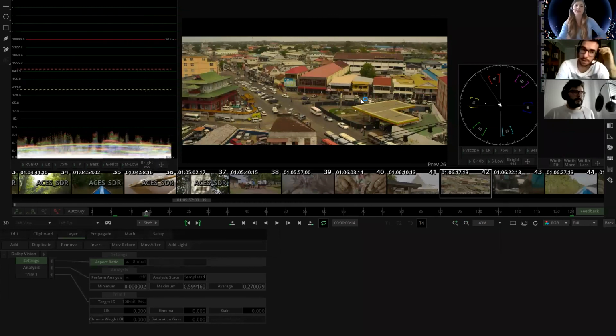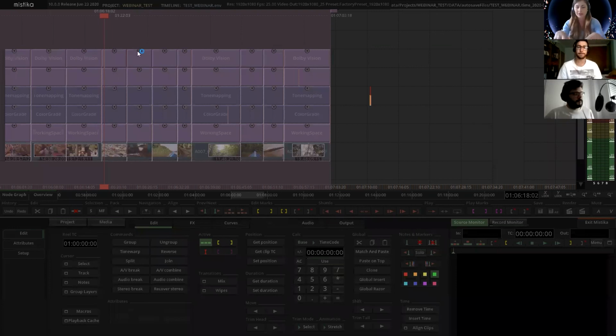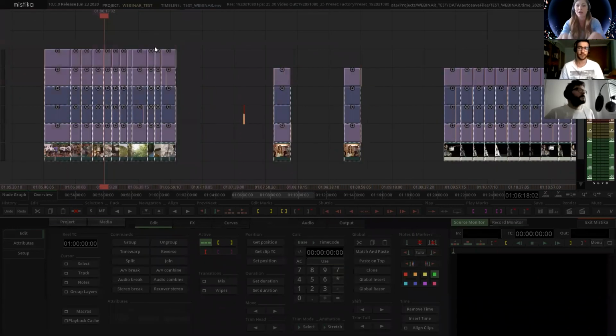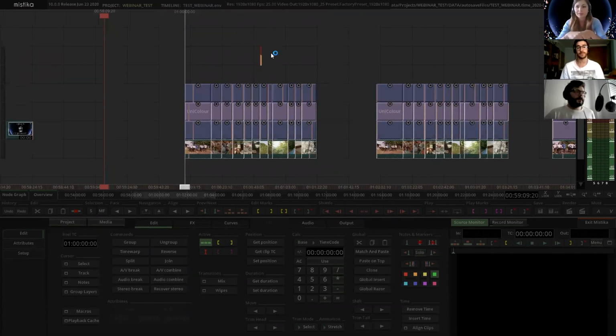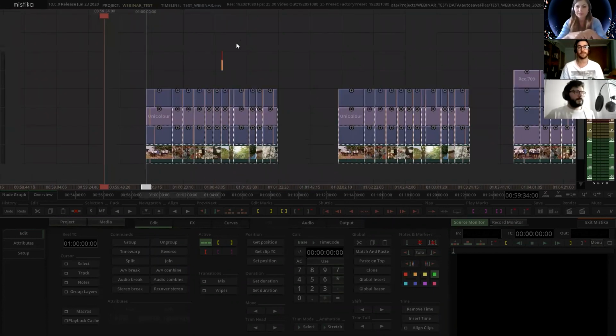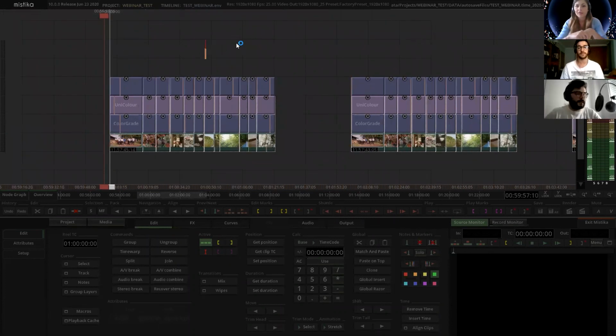Absolutely. So as a recap, Paco, what are the main points that we have to keep in mind when designing color managed workflows in Mistika? First, obviously, you need to be careful with setting up your working space. And normally try to do the least number of transformations as possible.